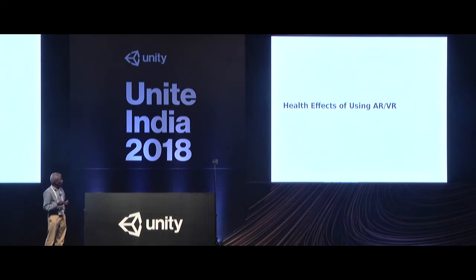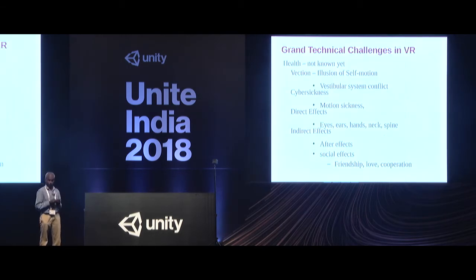So there are a lot of health effects of virtual reality and augmented reality. For example, vection, an illusion of self motion, or motion sickness, cyber sickness, right? Simple methods have been developed to avoid it, but most of the demos provide motion sickness. Here in our lab we have developed our own haptics based systems to reduce the vection. If you are interested, you can get in touch with us.